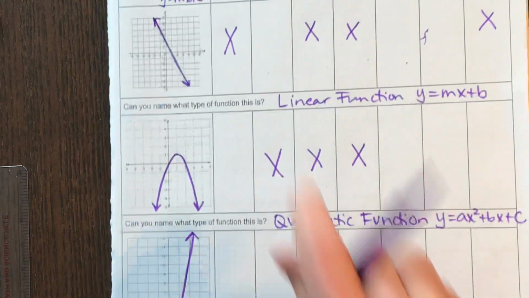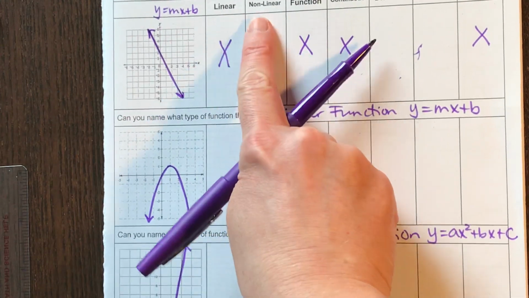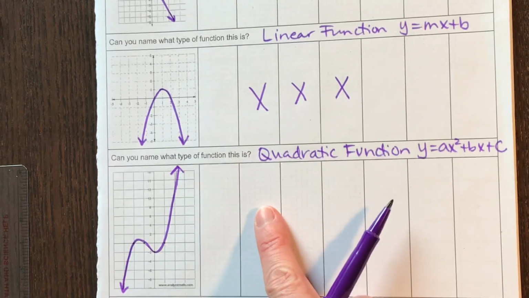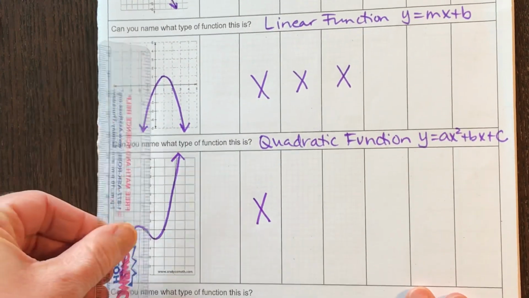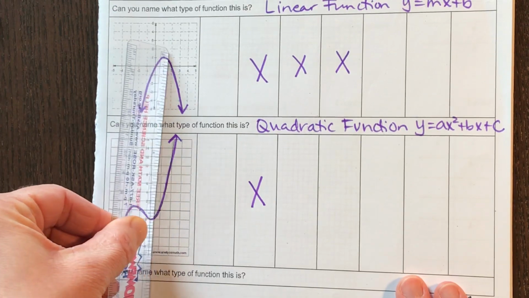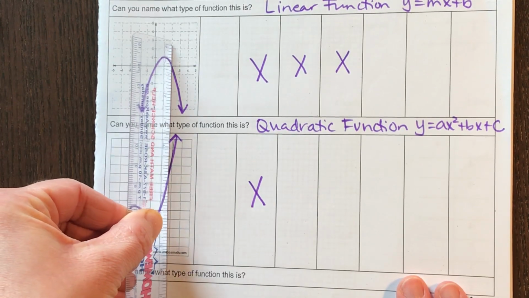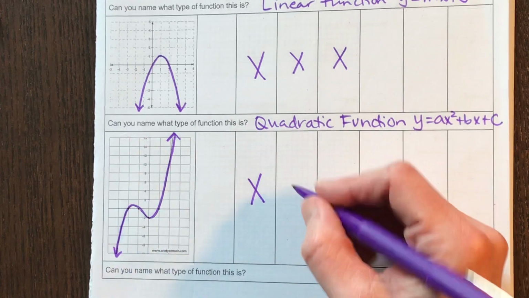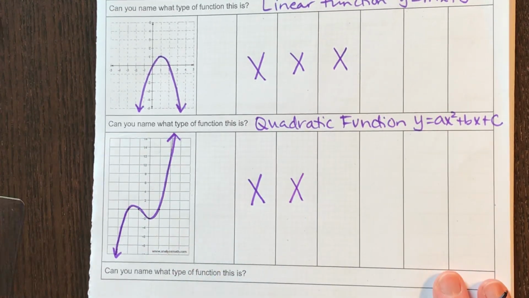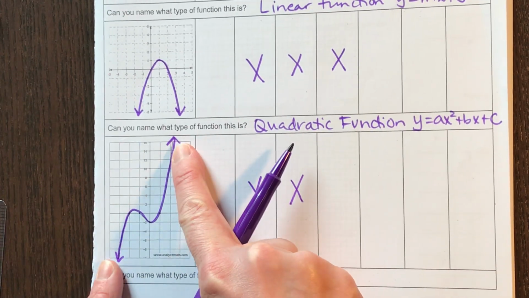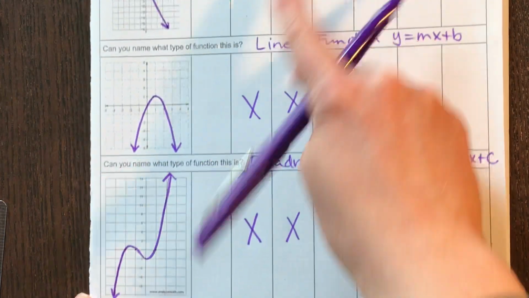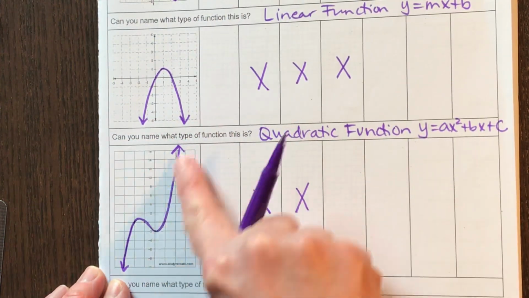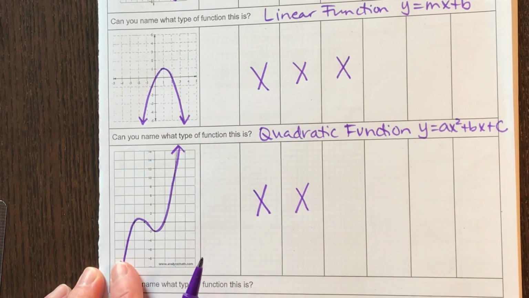This function is definitely not a straight line, so I'm going to check the nonlinear box because it has some curvy components. If I were to place a ruler through my picture anywhere, would it cross through only one time? Yes, it would, which means this would be a function. Would it be continuous? Would these keep going or would they stop? I'm going to check the continuous box because this pattern will continue to go up here and this side will continue to go down here.